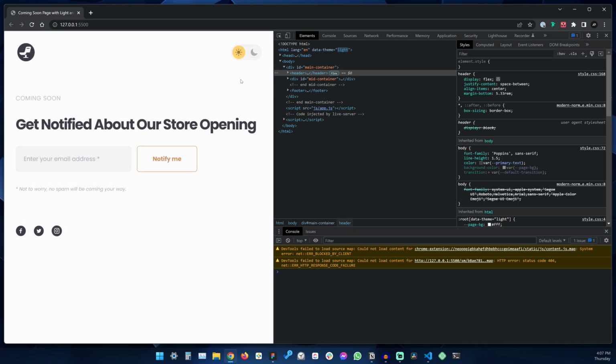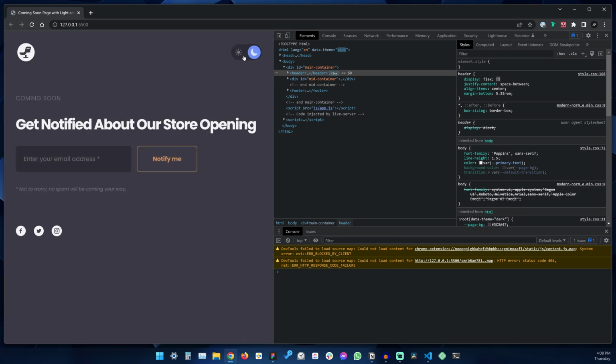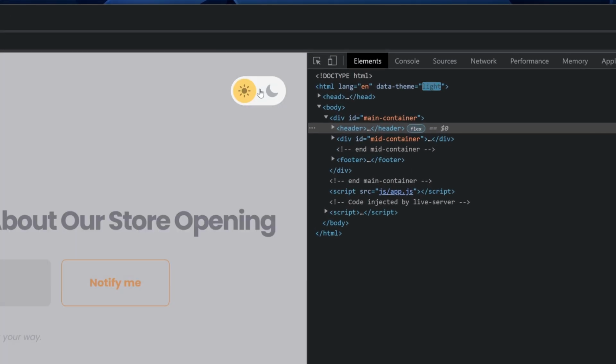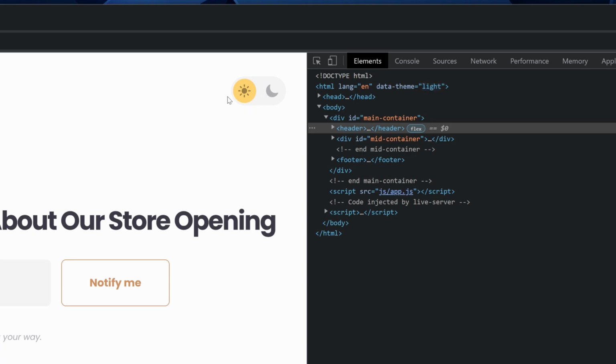Now, let's see about the transitions, because everything on this page transitions nicely to the new theme. Yeah, the colors are changed with a transition. They don't change suddenly. But this right here, the actual switcher doesn't have that smooth transition.